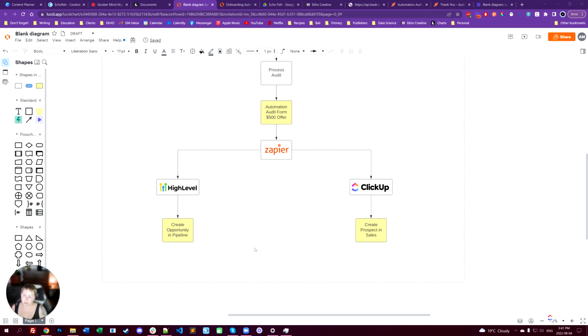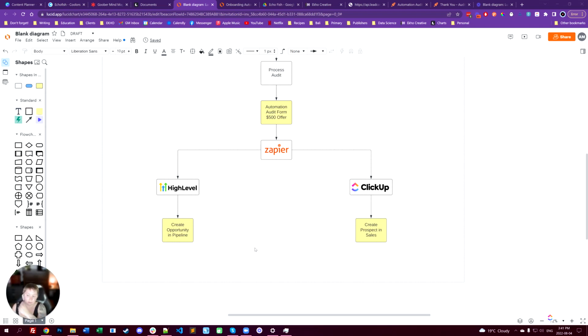It would also be very disappointing for the client to spend the time to fill out all that information just so that they can get to the meeting and they're all excited, and the salesperson knows absolutely nothing about their business because nobody took the time to review the form or pass over the information. So in order to eliminate that friction, we're going to build it into the system.